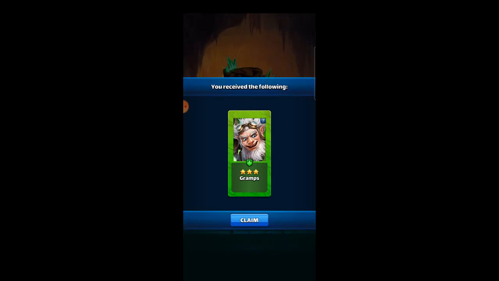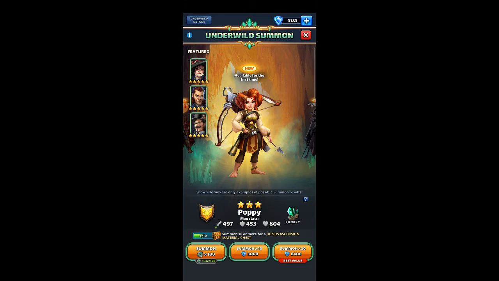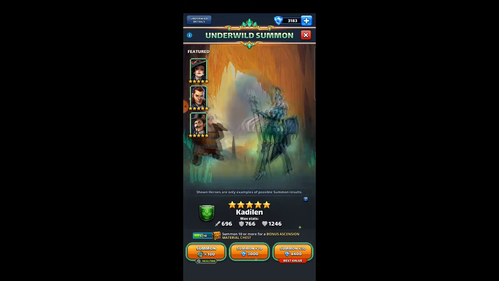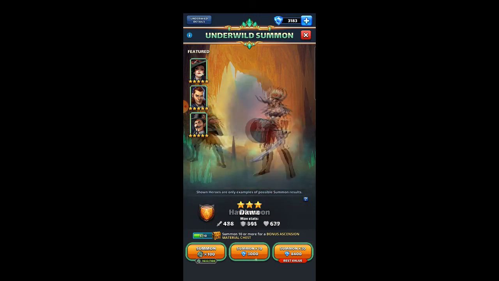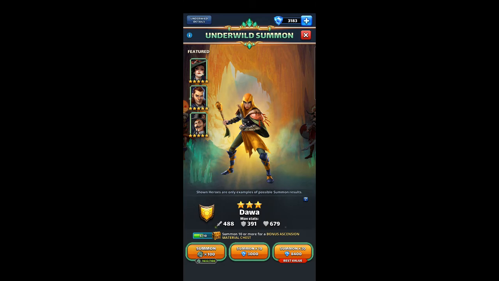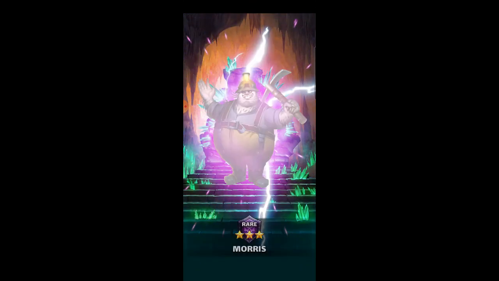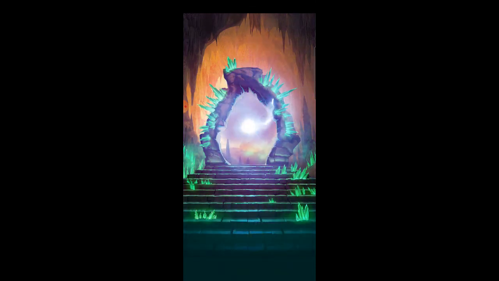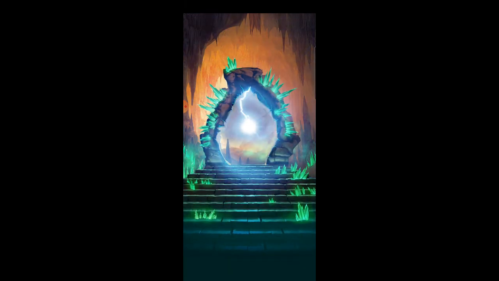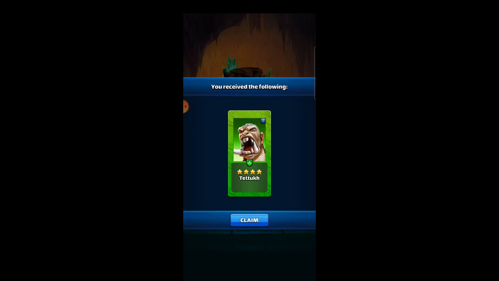Okay, there's some Grampsy. Let us do the Dawa method. Basically the Dawa method: stare at Dawa, click on her profile. She brings good luck, and you pull, and then you get something crazy. Watch. Totally worked, see? Morris for days, man. No, there's a 4-star. We're getting there.